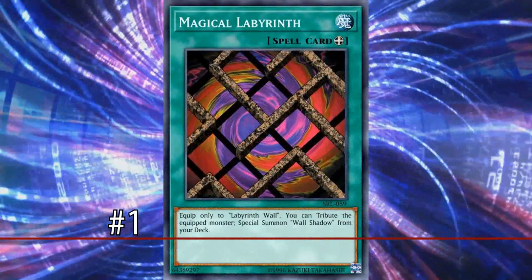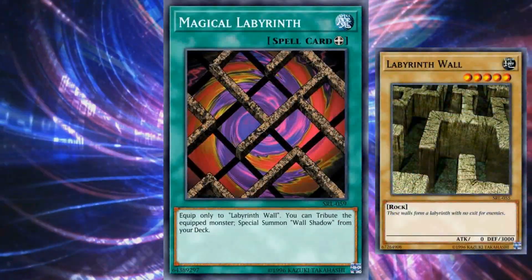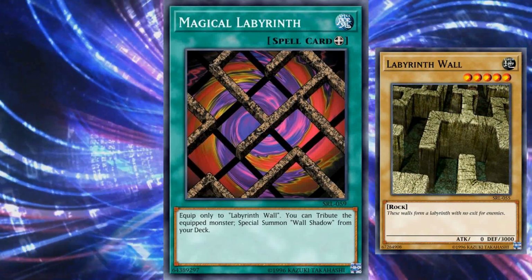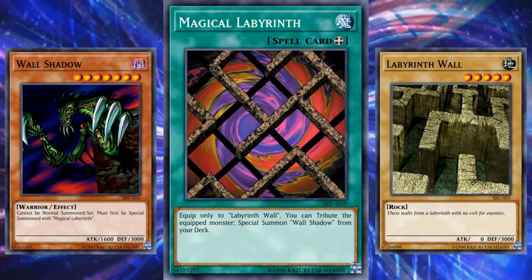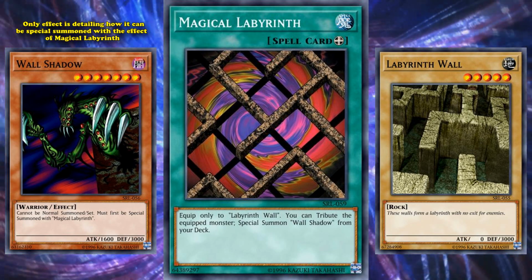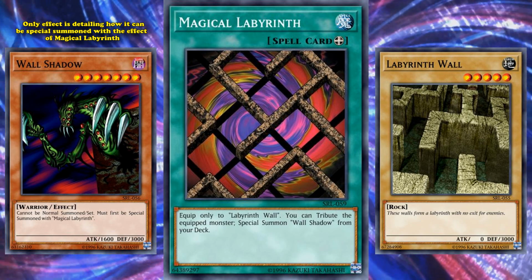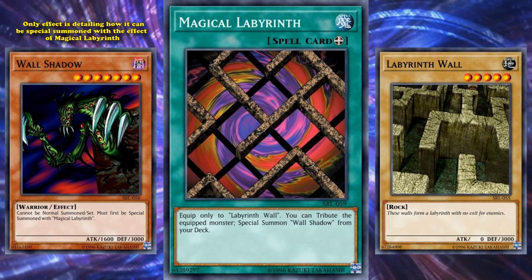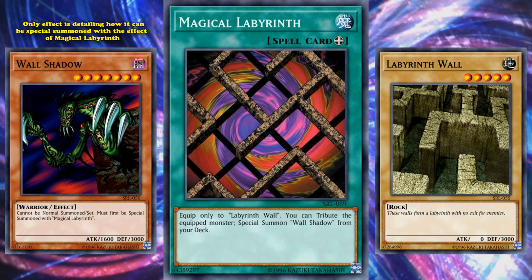And at number one, we have Magical Labyrinth. This is an equip spell card which can only be equipped to Labyrinth Wall, and then it has the effect to tribute the equipped monster in order to special summon Wall Shadow from your deck. Wall Shadow is an effect monster whose only effect is detailing how it can be special summoned, with the effect of Magical Labyrinth. And the only advantage Wall Shadow has over the card needed to bring it out is that it has 1600 attack instead of 0, while having the exact same defense.